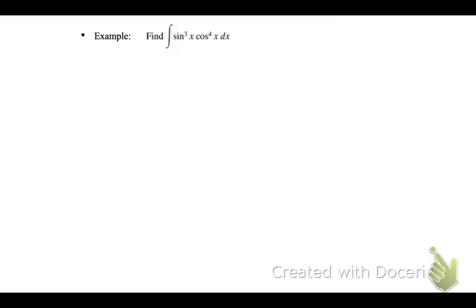Okay, so the first one we have: find the integral of sine cubed x and cosine to the 4th x. Now, as I do these, I will use more steps than they do in the textbook, just because I think it's necessary to see more when you're learning how to do them. Okay, so we got these powers. We've got sine and cosine together. We have an odd sine. So it said pull one out and convert the rest.